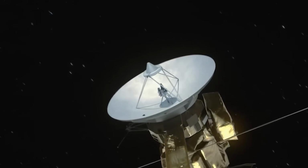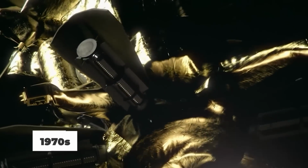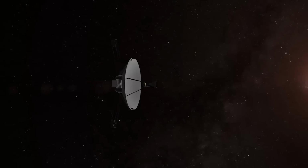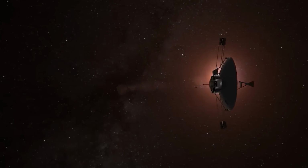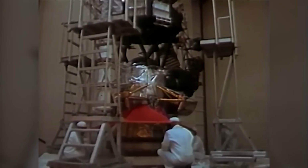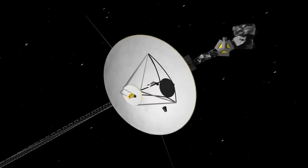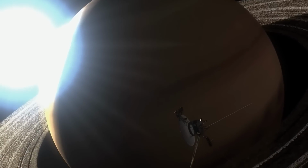The thought that these meticulous path adjustments could be managed with the technology available in the 1970s might seem overly confident. After all, conducting a space mission with such precision is an enormous challenge, even with modern technology. One could argue that the planners of the Voyager missions were perhaps overly ambitious, betting on the success of a highly complex operation dependent not just on their calculations and designs, but also on many things going just right in the unpredictable environment of space.